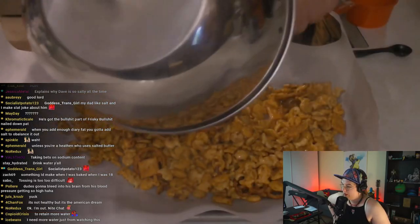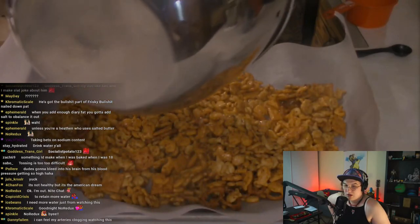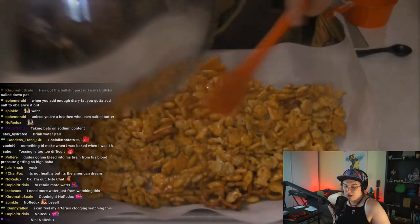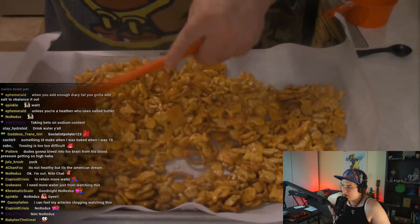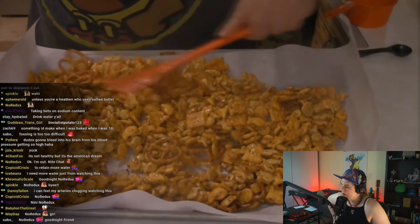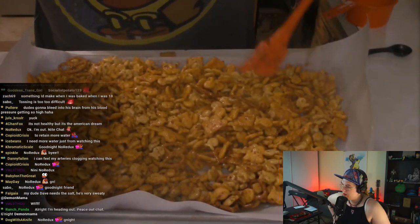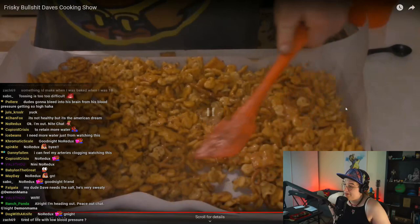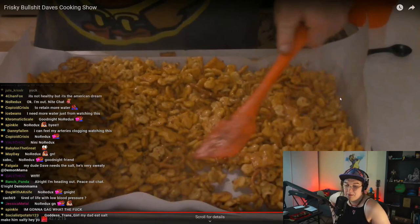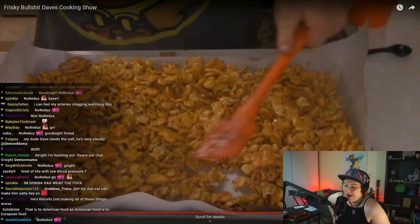Okay, and after they're all mixed up, you want to have preheated the oven to 250 degrees. Then on a parchment-lined baking sheet, the parchment paper is optional, but it makes cleanup one whole hell of a lot easier. True. Okay, he's right about that, though. He is right about that. The parchment paper, the cooking paper is very helpful.